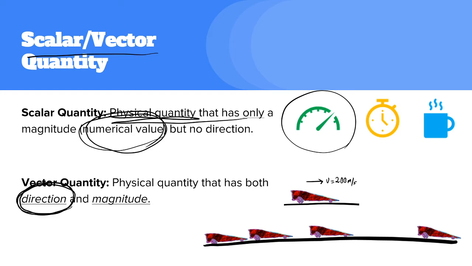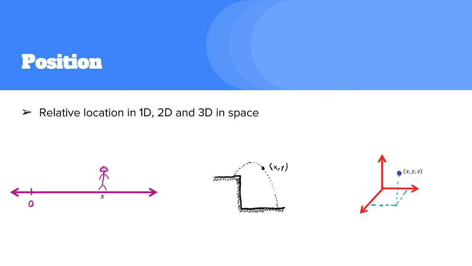So vector quantity is how it's different from scalar quantity. It is going to talk about a number, but it's also going to talk about a direction. So there's no positive, negative direction for the temperature, so it's going to be a scalar quantity. But what's a vector quantity? We're going to talk about velocity. Velocity is 200 meters per second, but it's not going to be velocity alone. You need to include the direction. If you include the direction, it's going to be velocity. If you don't have the direction, it is going to be speed. And acceleration will also be a vector quantity, and I'm going to be giving the definition of those in a second.